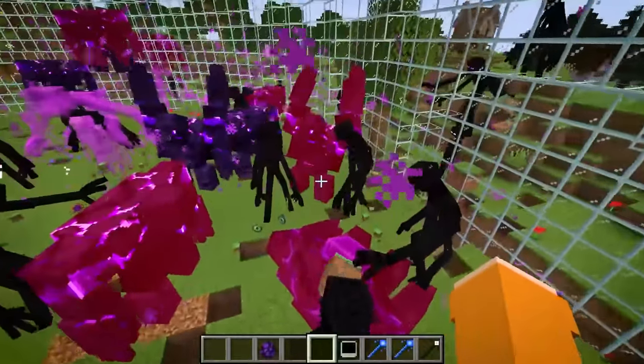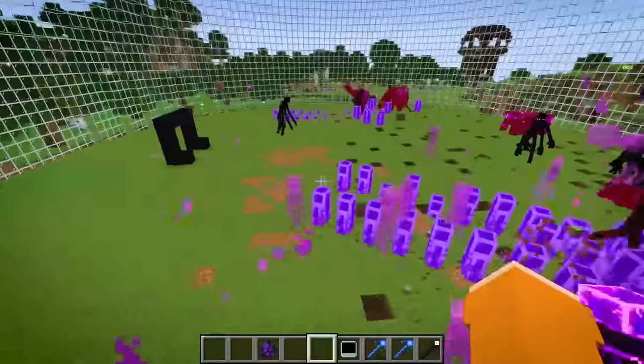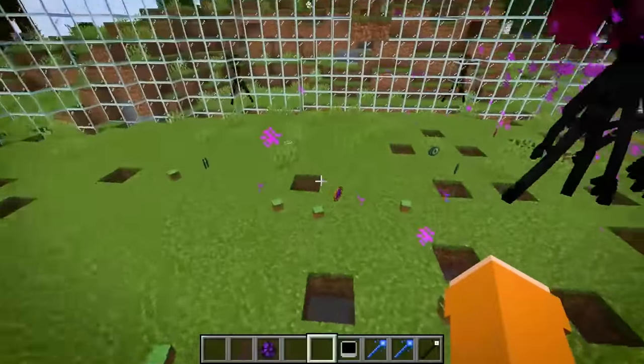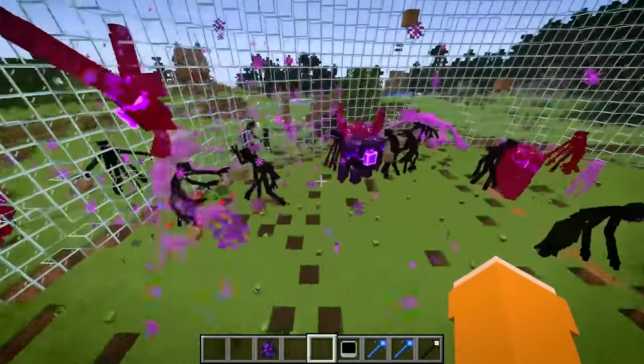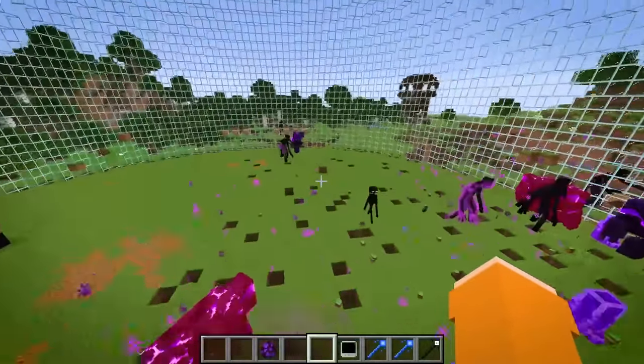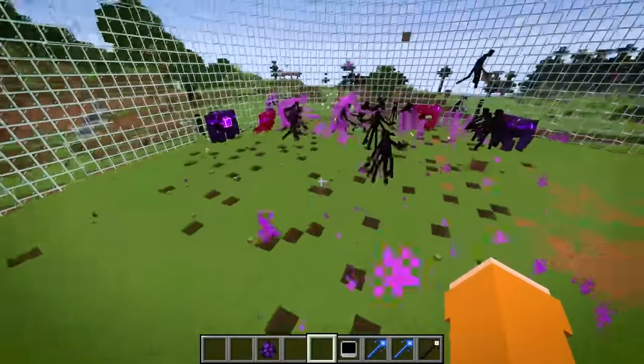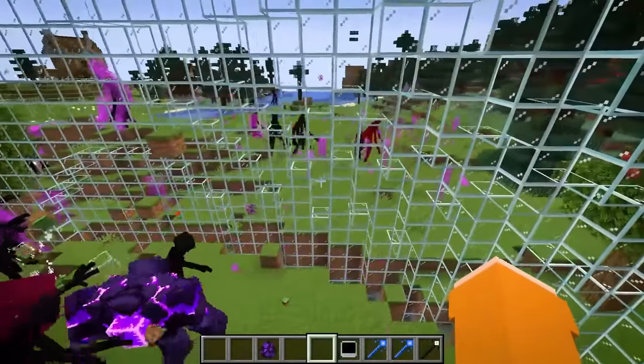It's because the mutant Enderman can pick them up and move them around. That's not fair. That is OP. I'm glad I chose the mutant Enderman. Oh, no, I just saw another golem die. I think he might actually be winning. Are you serious? Let's go. I can't wait. Another one died. Oh, come on, golems. Oh, no.